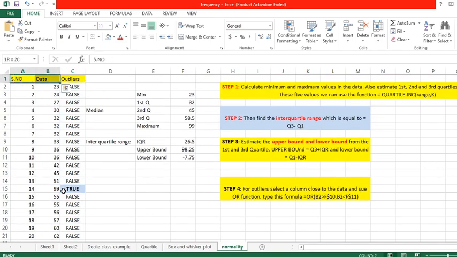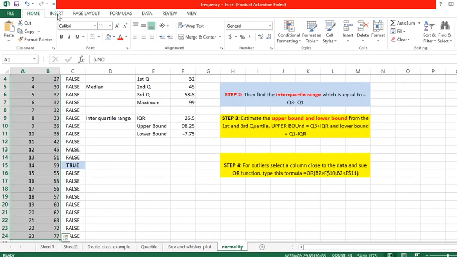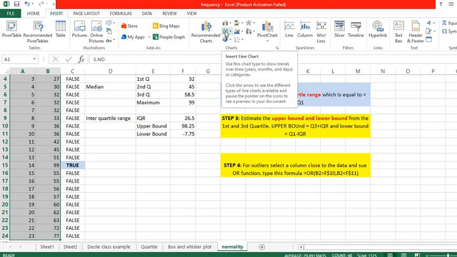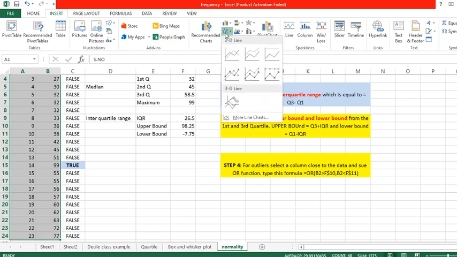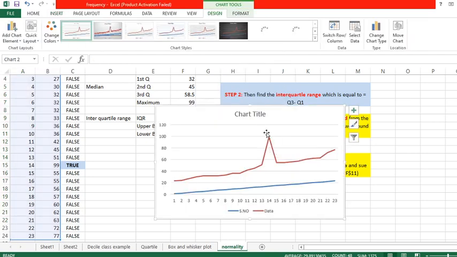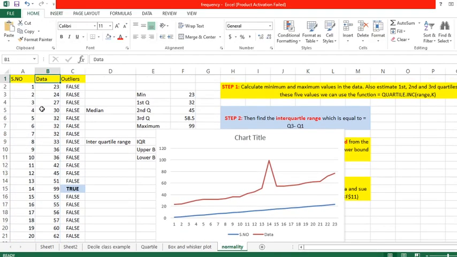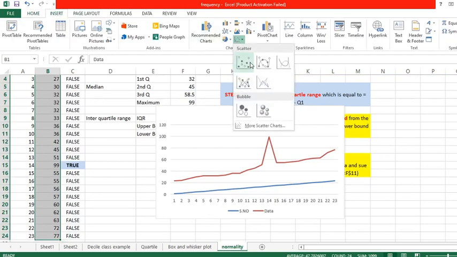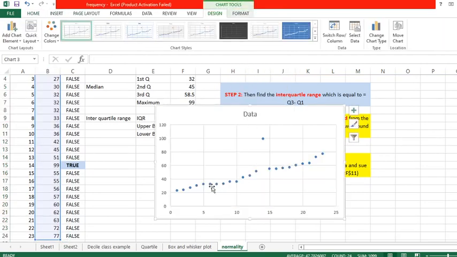We can also plot this data to see clearly where the outlier is. We can use a line graph or dot graph. You can see this data point exactly here, it is the outlier. We can also visualize this by using a scatter plot, and we can see that the rest of the data is in quite a linear pattern, but one specific observation is well above the data, which in our case is the outlier.